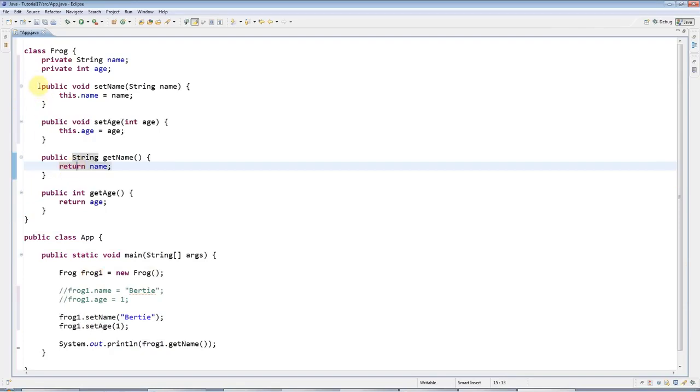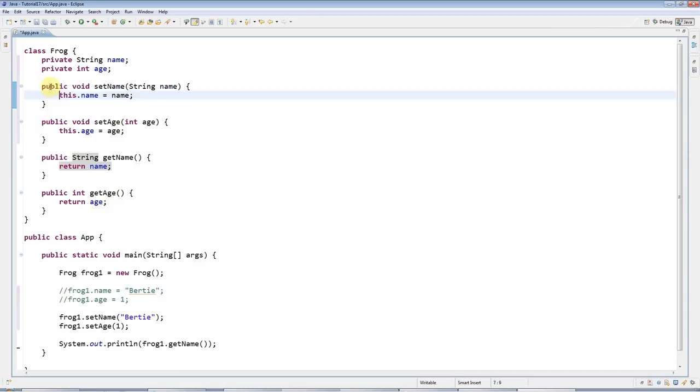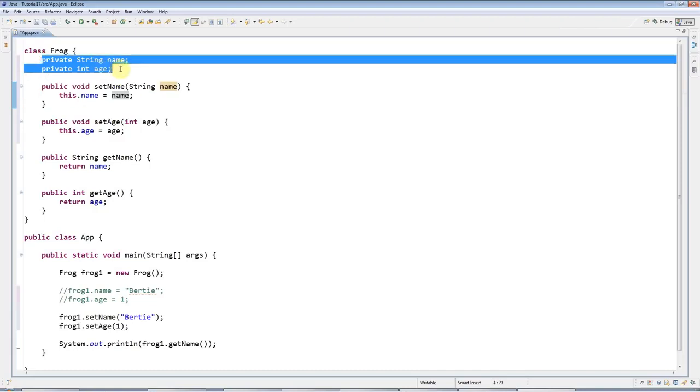The really important thing is to get used to this pattern, because this is a really important pattern for setters, set methods. You typically have public void set something, and then a type, and then something, and then inside the method you say this dot something equals something. Just type that out a few times with different parameters, and it'll gradually sink in, and you'll get used to typing out public void setAge, brackets, int age, this dot age equals age. It just rattles off your tongue, and you don't have to worry about it.